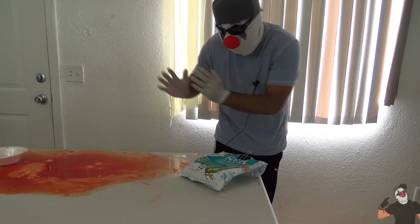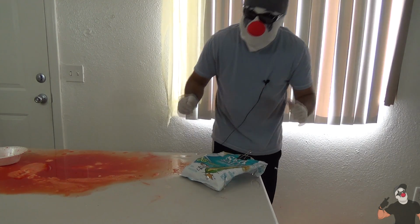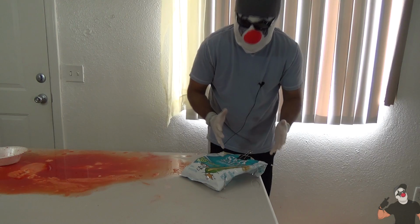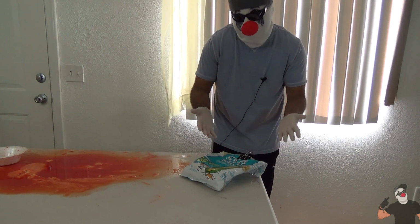As you guys can see, I decided not to clean that up yet because it's just too time consuming. So I'm just gonna go with it and show you guys this last bag that I set up for you. This bag is a bag of popcorn and it will pop when they pick it up.